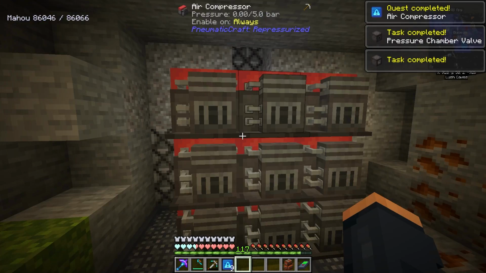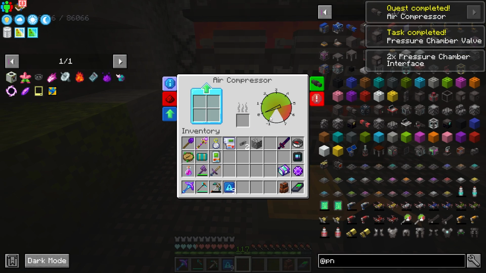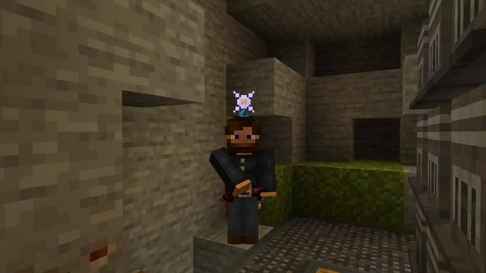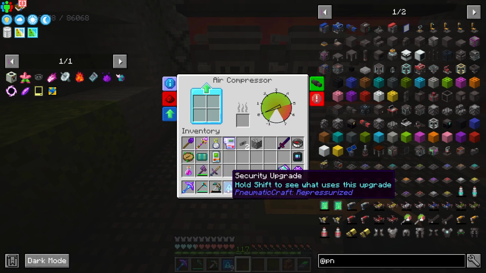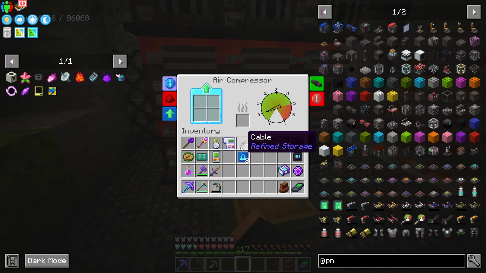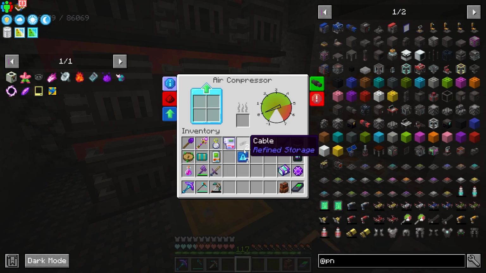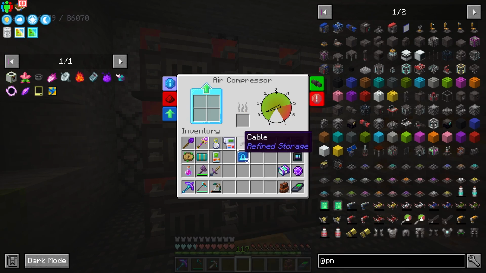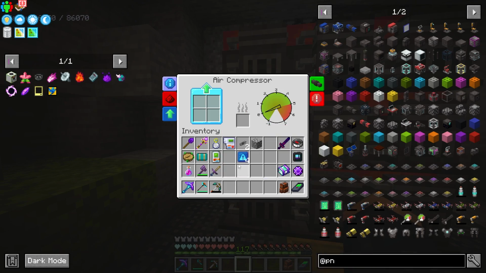security upgrades in here. Now, security upgrades are going to prevent these from overpressurizing and going boom. Yes, they can do that, and so can pipes. So be very careful when you're setting your machines up, and do not forget to put these in here. Now, as far as pipe goes, I'm going to show you how to set those up in just a minute, and then we should be able to get this up and running.